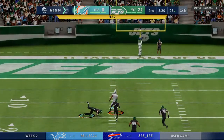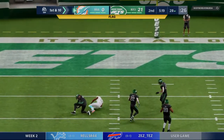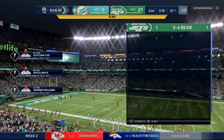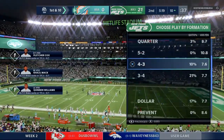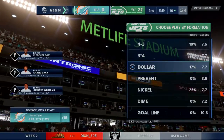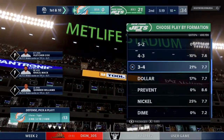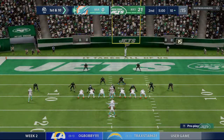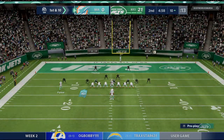That's caught inside the 20. And DP goes into Jets territory before being taken down. So with a big gainer anyways, they'll go ahead and take that instead of the pass interference call. They didn't need the penalty. It would have been different, right, if they had somehow lost some yardage somewhere, but they did not. Gained all they could, down to the spot of the foul. Nothing to be gained by taking the penalty.